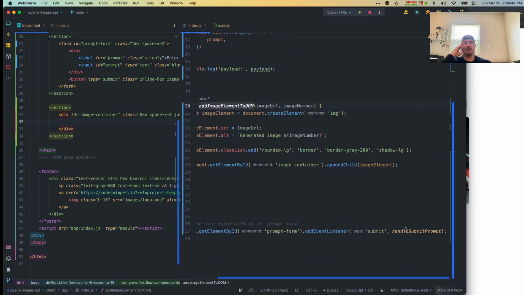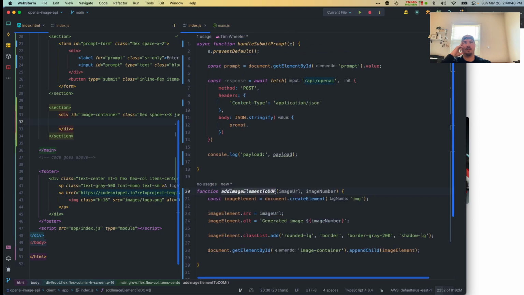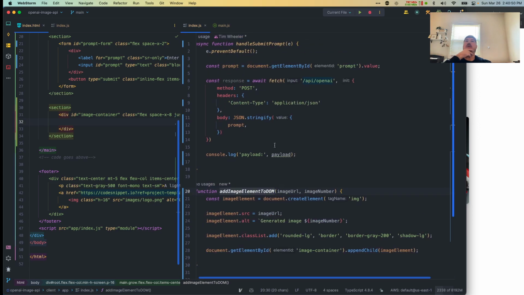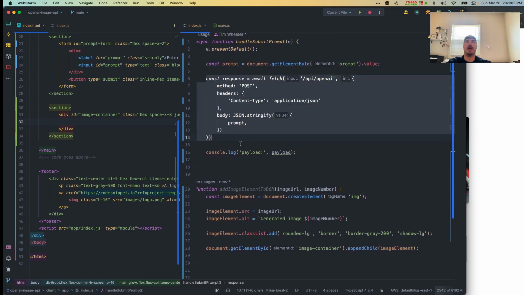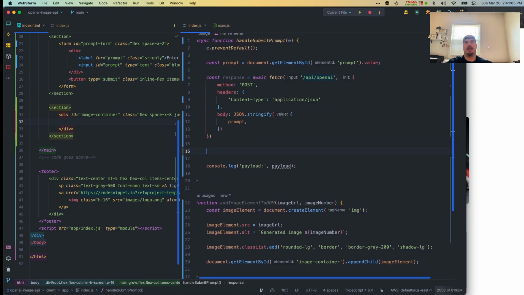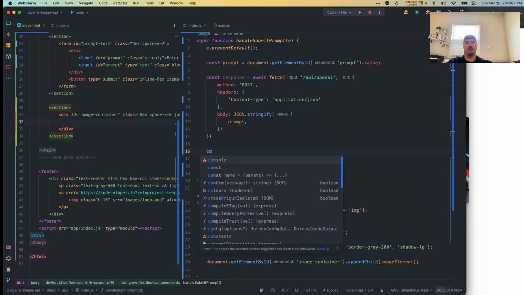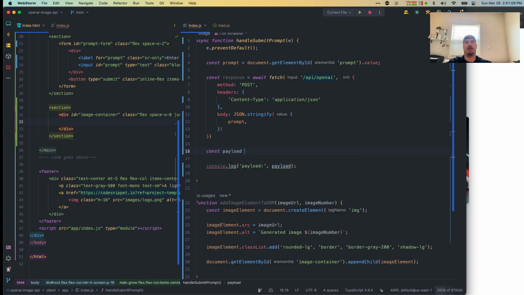So what we can do is, essentially, we know that in this handleSubmitPrompt, the response contains, or maybe I didn't finish this out. So let's go ahead and finish this. So we have the response. Let's get the actual payload. Let's create a variable called payload. Remember, this is asynchronous.